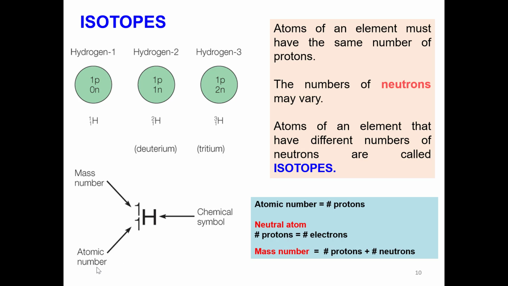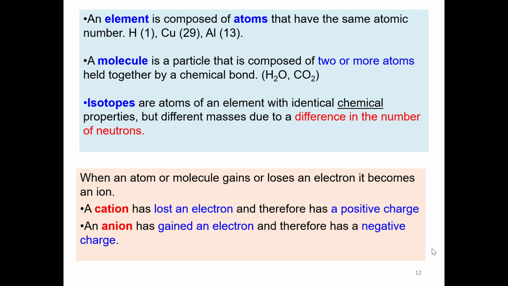Then we can see here, this is hydrogen, this is why we had here H. For the mass number, we need to add the number of protons plus the number of neutrons, which will be 1, and the atomic number is 1, which corresponds to the number of protons. In the second case, the mass number is 2, because if we add these two numbers together, we will get 2, and the number of protons is 1. In the third case, if we add the number of protons plus the number of neutrons, we will have 3 on top, and on the bottom we will have just 1, which corresponds to the number of protons.